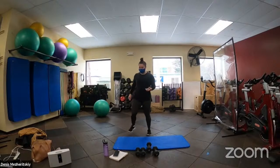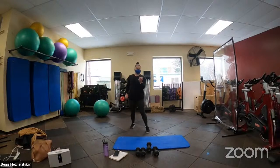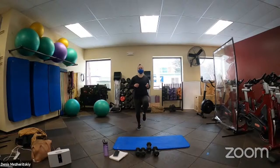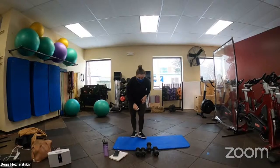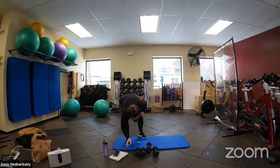Step it out in between. Keep your heads up. Ready, set, go. Up, up, up. Good, nice job. Awesome work. Shoulders stay on your hips. Chest is open. Few more. You got it. And rest. All right, grab your weights if you want them for the squat to curtsy.